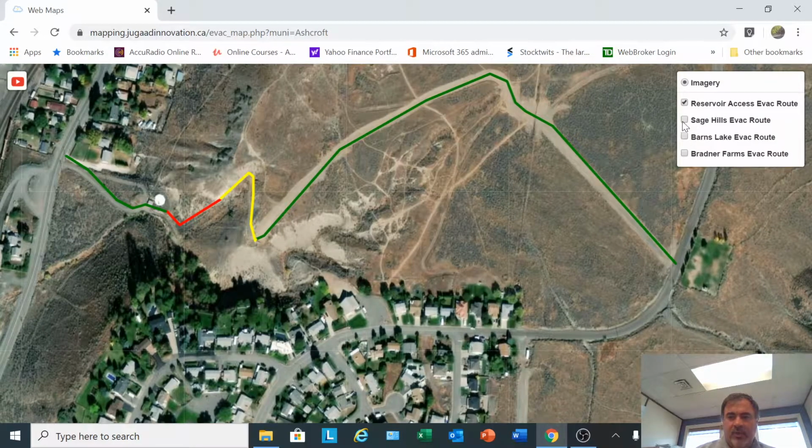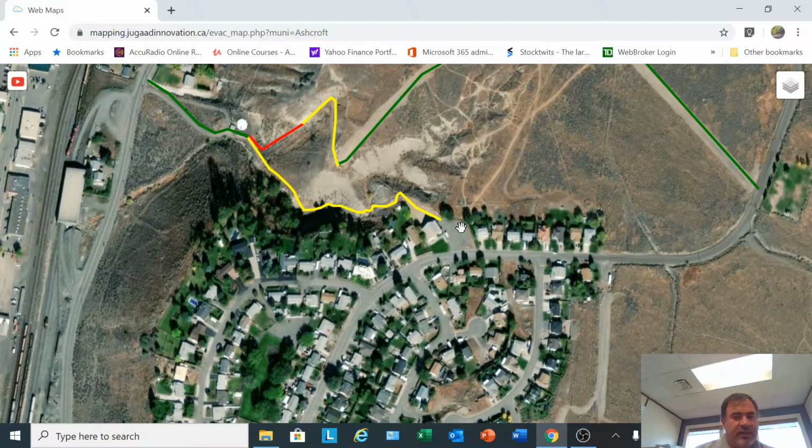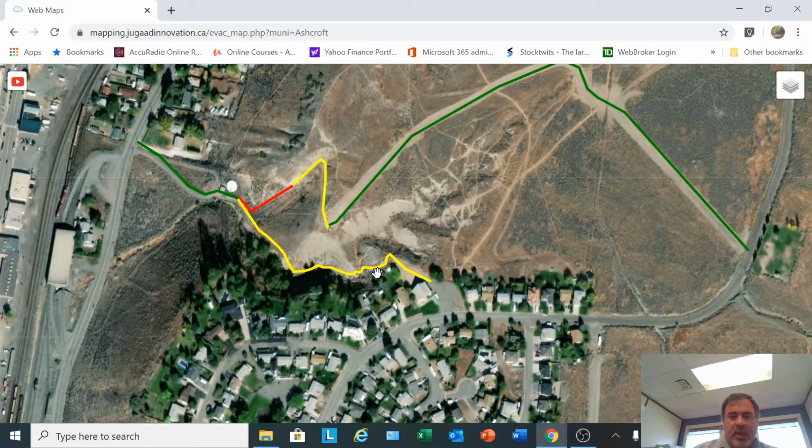The second one is the Sage Hills Church evacuation route, which starts up at the church, right at the parking lot, and basically goes down the gully and joins up with the road as well. That is the most feasible route in terms of the lowest level of grades, the lowest slope, and the ability to at least get people out with a side by side. Later on, there's a simulation I'll show you in the video of this route in a 3D view.